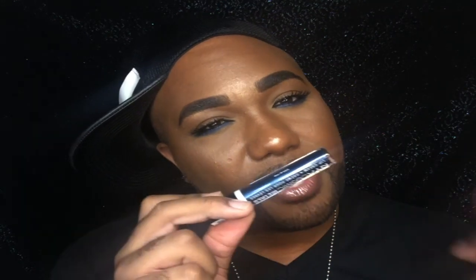I didn't get a chance to get my hands on the Kylie Jenner one. She made a nice blue lipstick. I don't know the name of it, but it was like a blue metallic. If you know the name of the Kylie Jenner lipstick, leave it in the comment box down below. I can't really remember the name, but I felt like this was a nice dupe, from the pictures anyway, like I said, I don't have it. From the pictures, it looks like a really nice tone. So it's just a blue metallic lip. That's it from NYX.